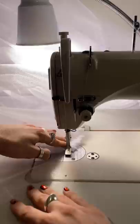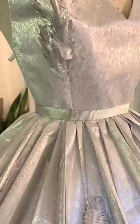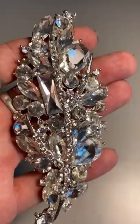I want to include feathers to kind of signify the white swan, so I'm going to be making mine out of the wrapping paper and this cutting technique. I'm also going to be utilizing this bow for the belt and the straps. It wouldn't be a ballet style dress without the crystals to reflect that beautiful light from the stage.